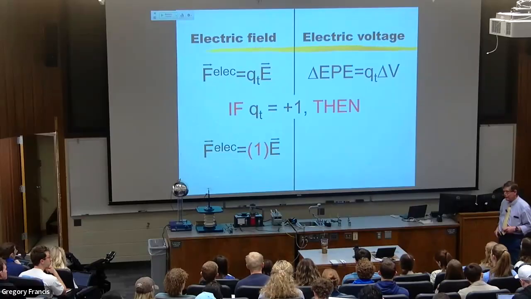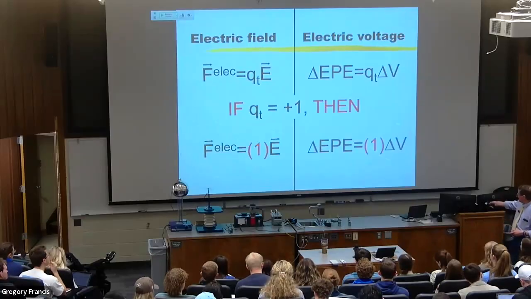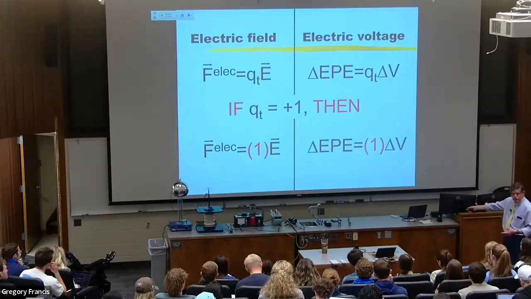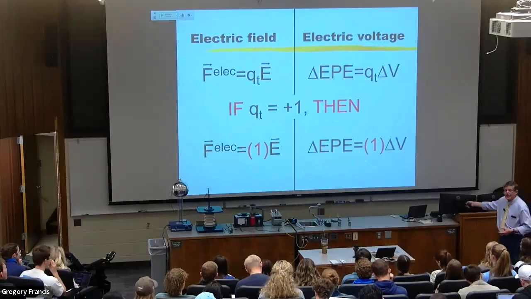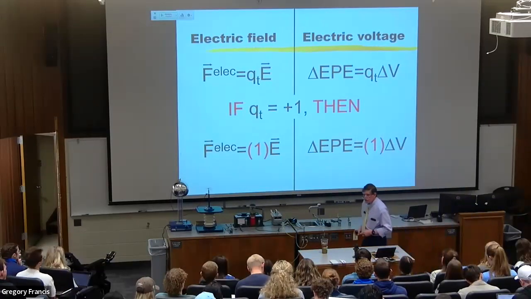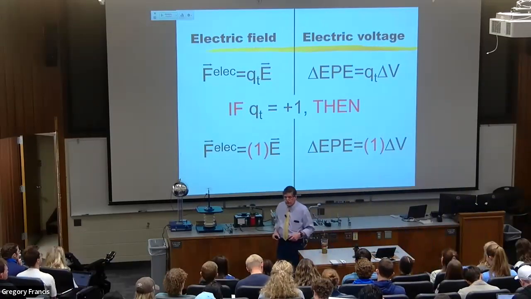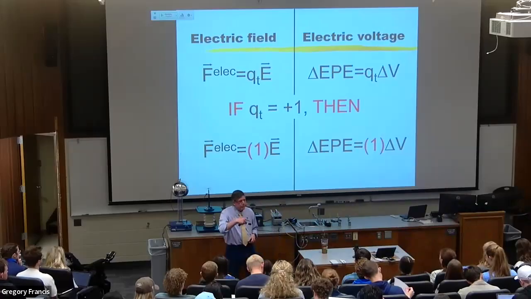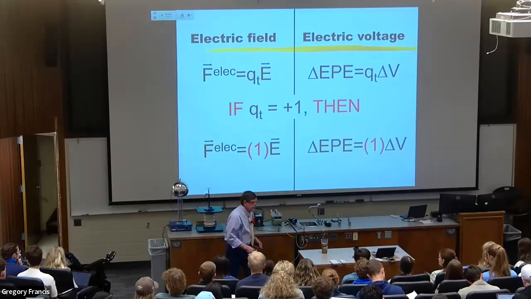Okay, play it backwards. Likewise, the electric voltage from A to B is the change in stored energy, electric potential energy, by taking 1 coulomb from A to B. That's the way you visualize what these things mean. See if your neighbor can see that, if that speaks to their soul.